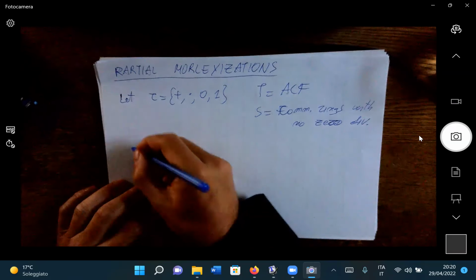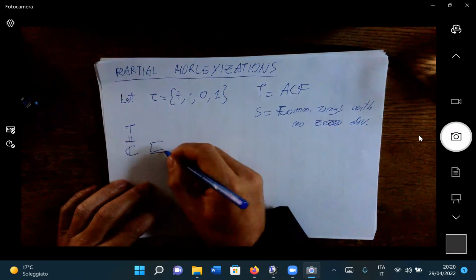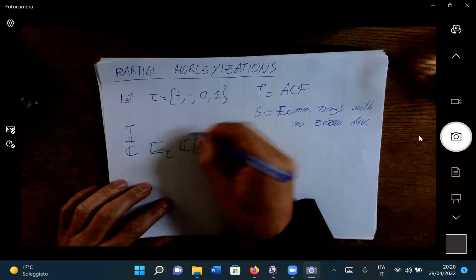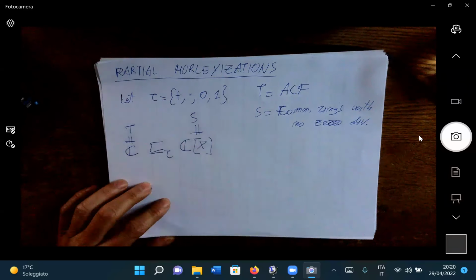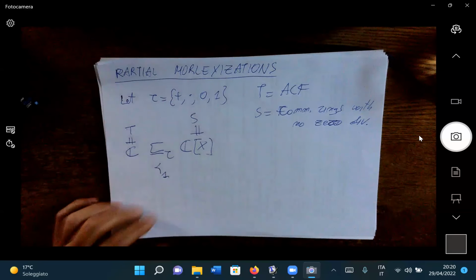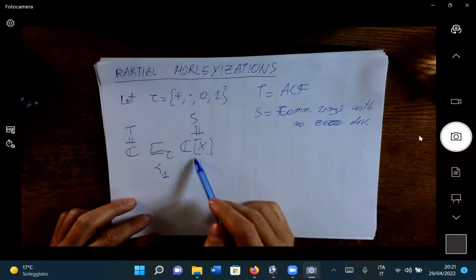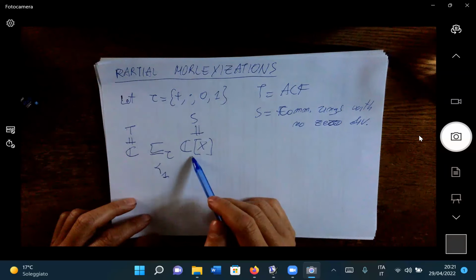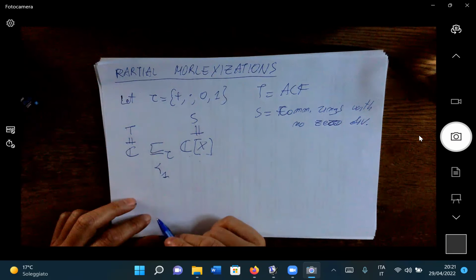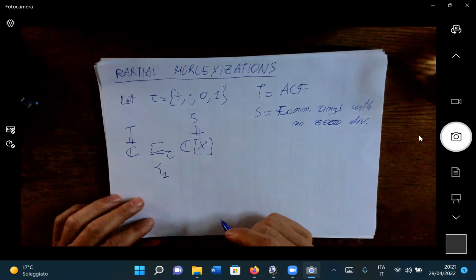Okay, and now we consider C, which is a model of T, and then it is a substructure according to tau of C[x], which is a model of S. And actually you get that it's sigma 1 elementary. So if you take a polynomial here where the coefficients are really complex numbers, then the solution of the polynomial that you find here, you already found in the complex numbers. So that's what sigma 1 elementarity amounts to say, essentially.